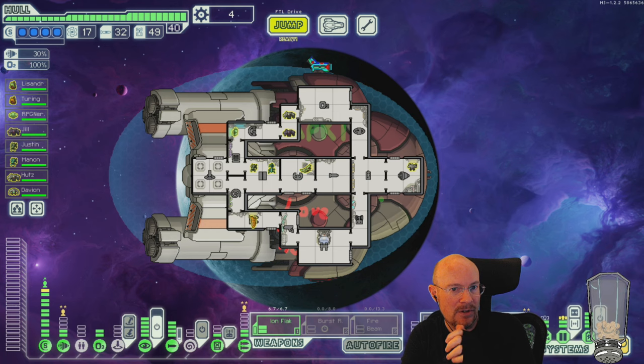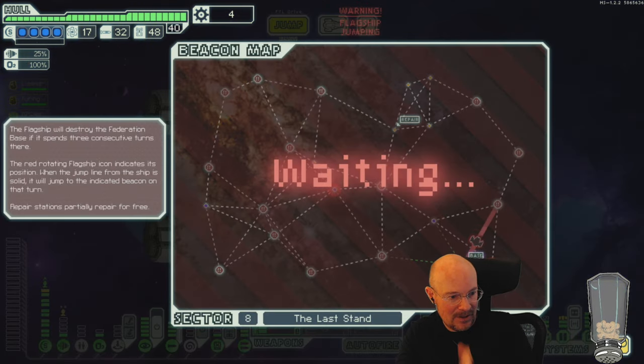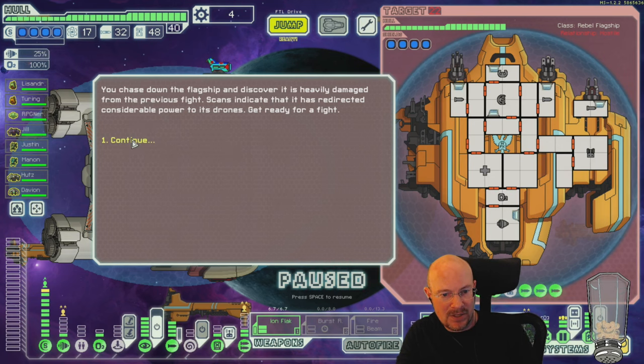What's up with the 40 under the health bar? This ship starts with 40 health instead of 30 like normal ships because it's April Fool's, a crazy ship. Okay. Crazy modded ship because reasons.